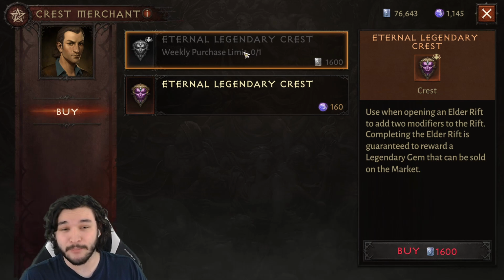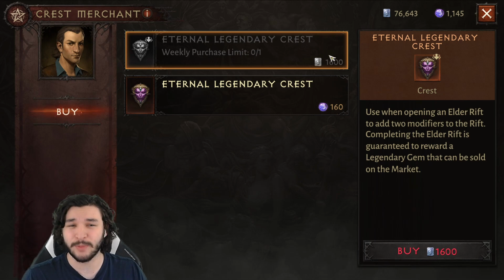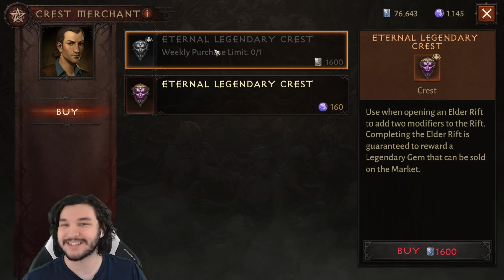That's very, very important because the average crest is worth about 3,600 platinum, including taxes. So you're basically netting 2k platinum, and it's a legendary crest, which also plays into the pity.